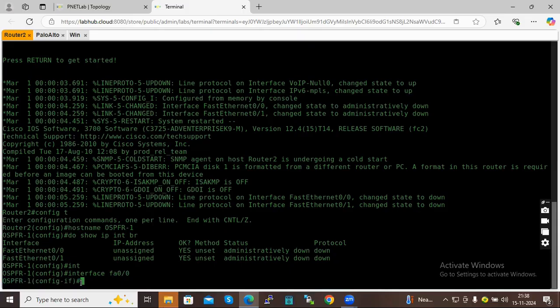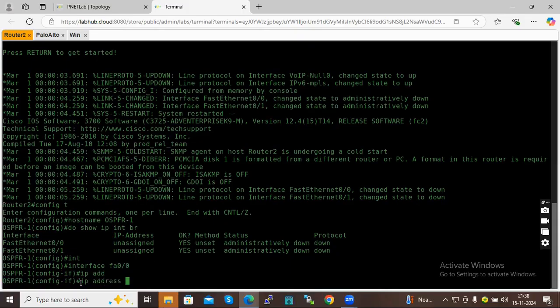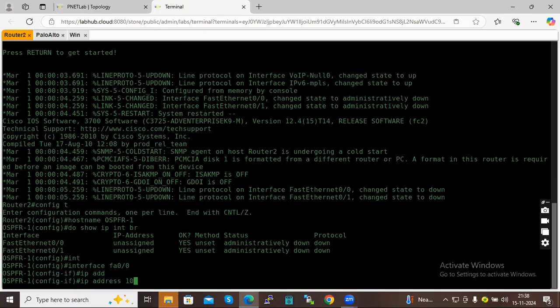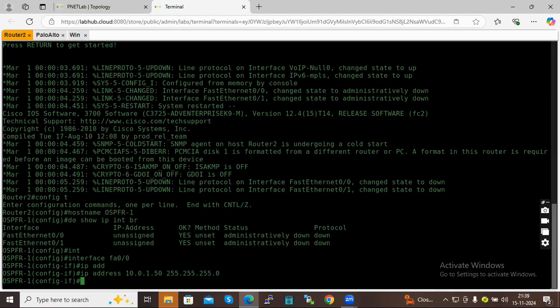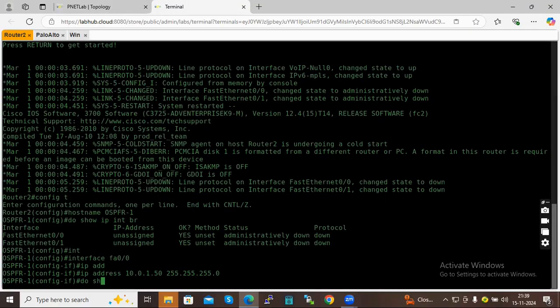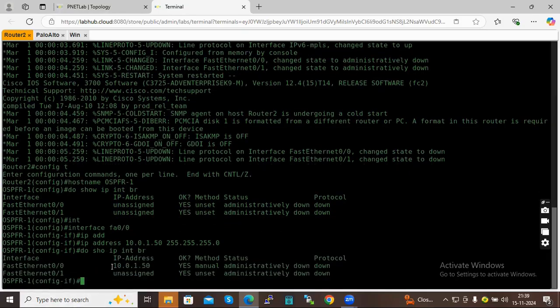So now you can type the IP address, 10.0.1.50. Then the net mask 255.255.255.0, enter, right? So right now the interface is configured with the IP address, but if you check the status with show IP interface brief, the IP address is configured, all right, but the status you can see it's down.